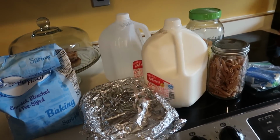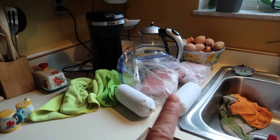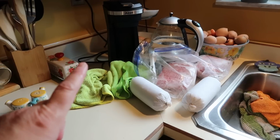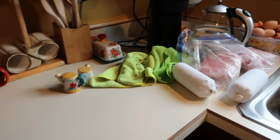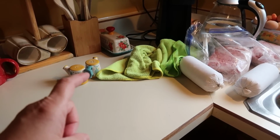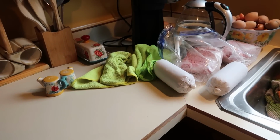Okay, it is time for lunch. So I'm just kind of whipping out some stuff, getting stuff ready. I did get some meat and sausage over here ready to go. I've got to finish cleaning the kitchen, ready to go for dinner tonight. I am going to make two meatloafs tonight. One that I'm going to just slice up and put in small containers so that I have meatloaf sandwiches to send for Charles for work for like a month. And then the other one, we are gonna have for dinner tonight.